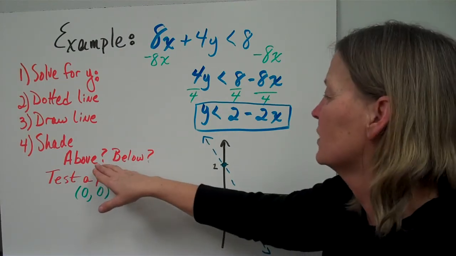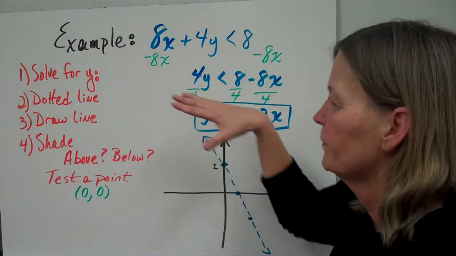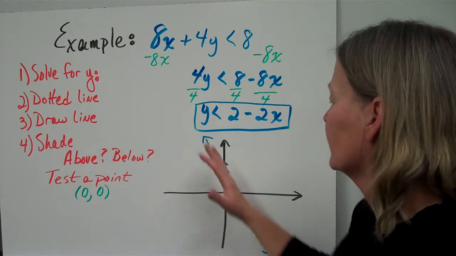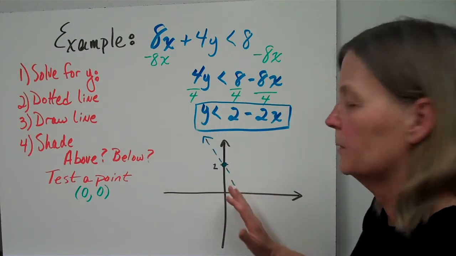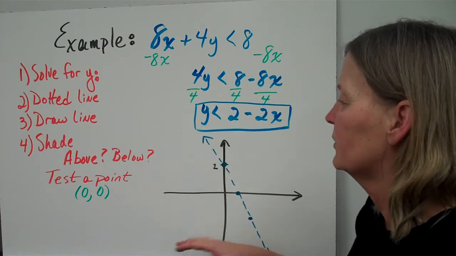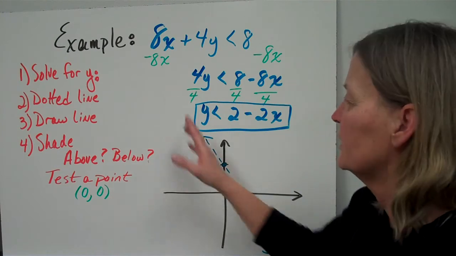Some lines it's going to be very clear. If the line is relatively flat, with a slope like this or just the other direction, it's going to be fairly clear. But on something that becomes a steeper slope, we're not quite sure, well, what's above and below? So there's another way to do this. We can test a point. All right, so let's go back.